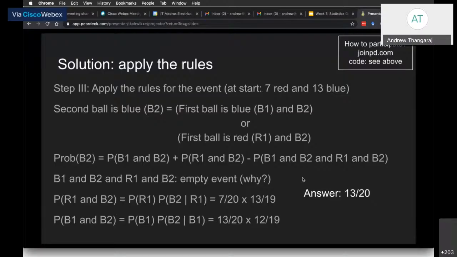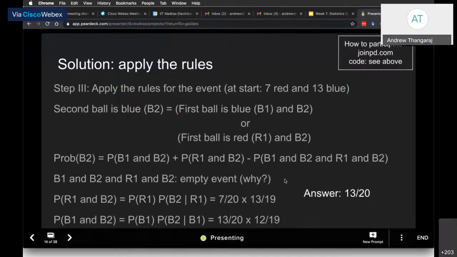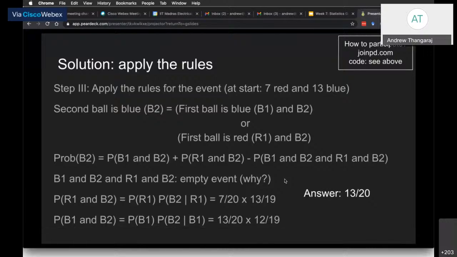As of now, this is the solution, and at least every time I discuss a problem, I will follow this method. I will take the event, I will write it as and, or, etc. I will follow the rules. I'll write down the rules for you, so that there is one method you can use for any problem. You will hardly go wrong if you do it like this. At least over the years, in my experience, I've seen this is a good way of solving it.